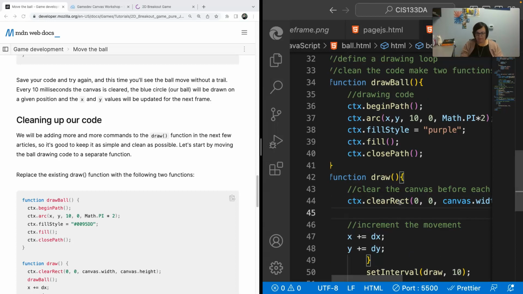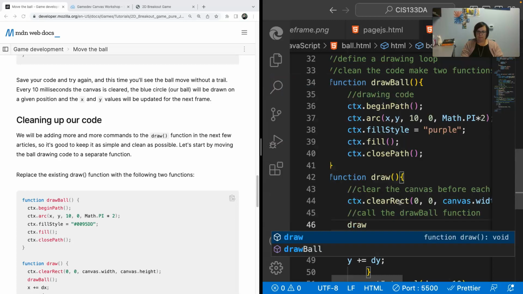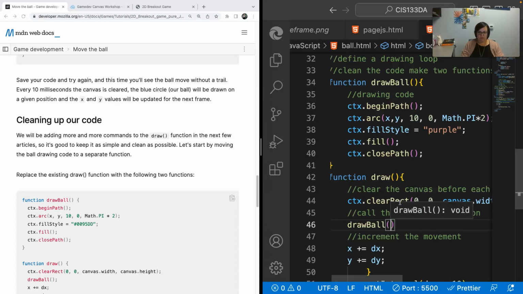Okay, now I'm going to call the draw ball function. Draw ball. Boom, it's right there. I have to make sure I put my parentheses so it knows that it's that function, right?